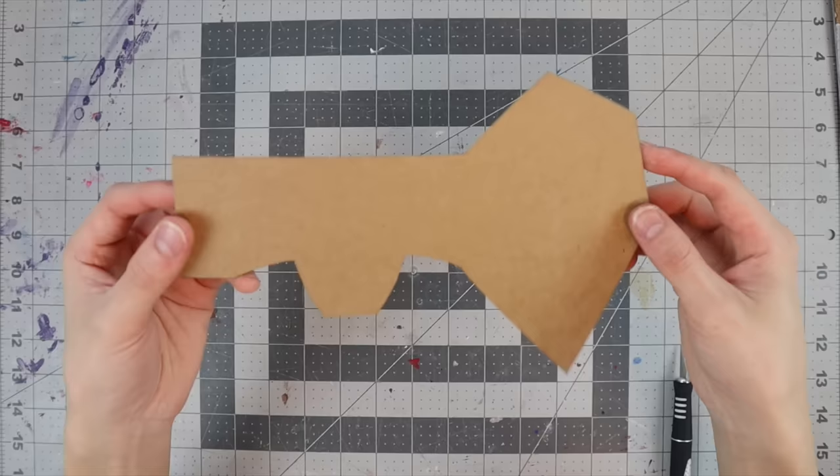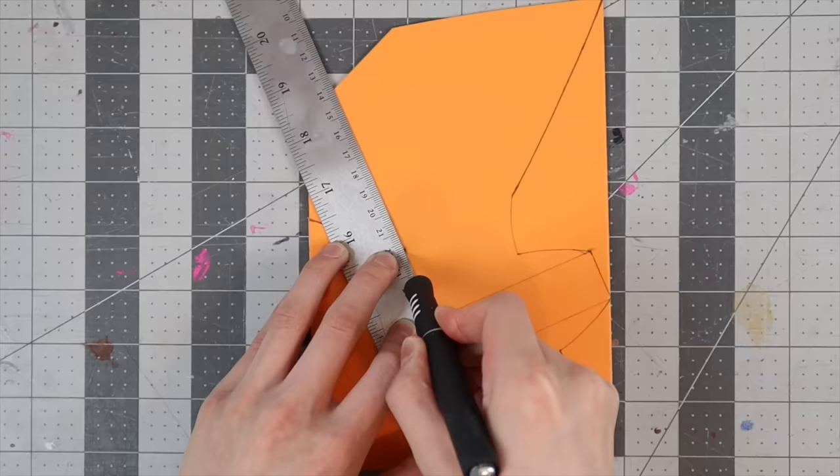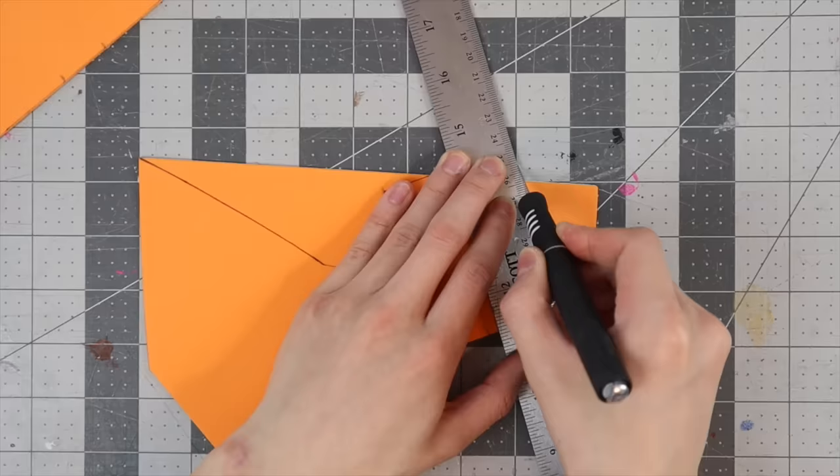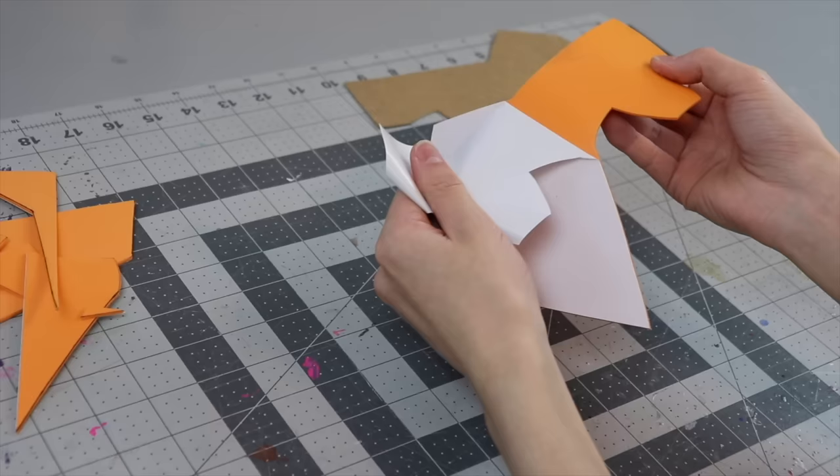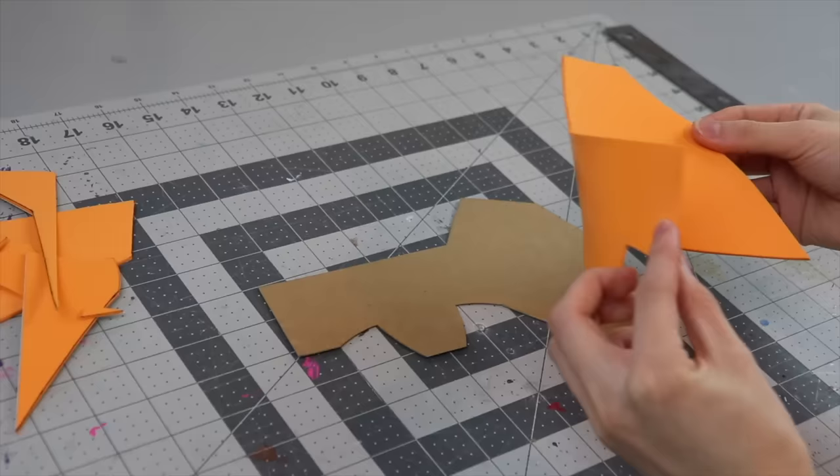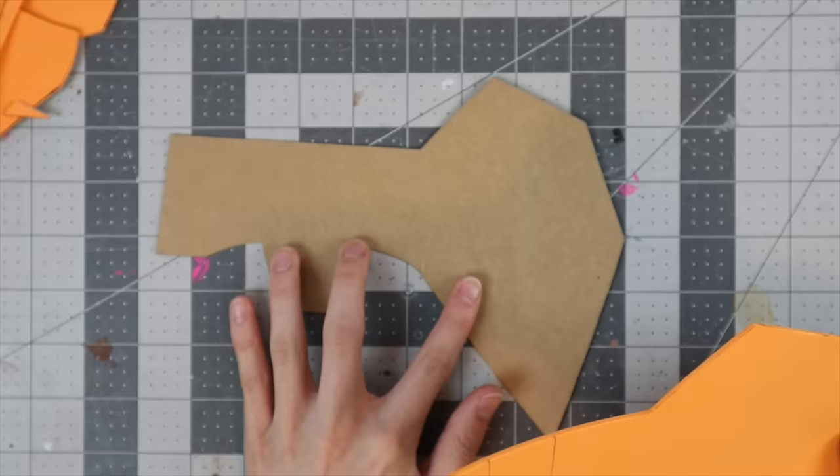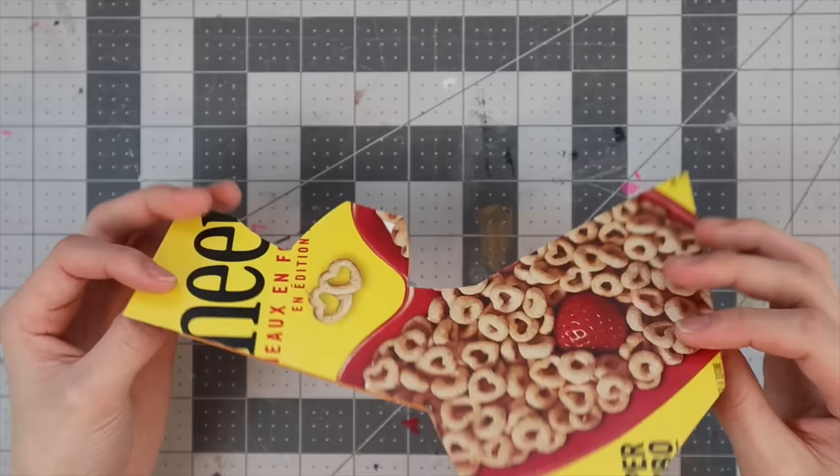I numbered all of the template pieces in the order that they appear in this video, so they should be very intuitive and easy to follow. The first thing I did was make the base of the web shooter. Now, the general idea behind how I'm going to build this whole web shooter is, I'm basically going to make all of the major big shapes and structures using cereal box, and then I can layer on some craft foam here and there for the purpose of detail work and texture.